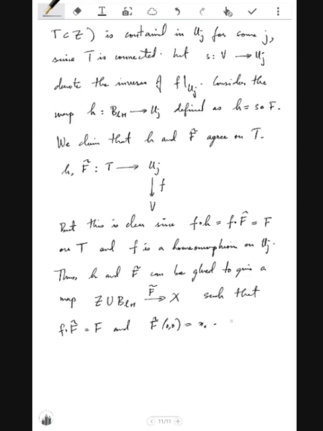So proceeding in this fashion, we see that f tilde is defined on all of I cross I.